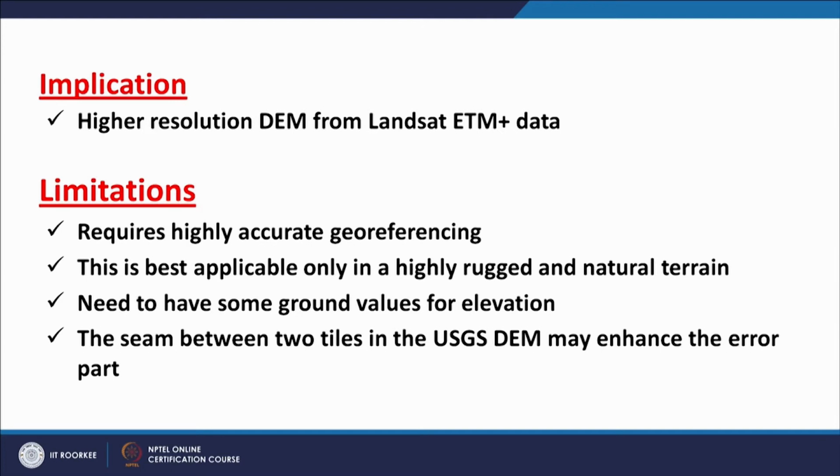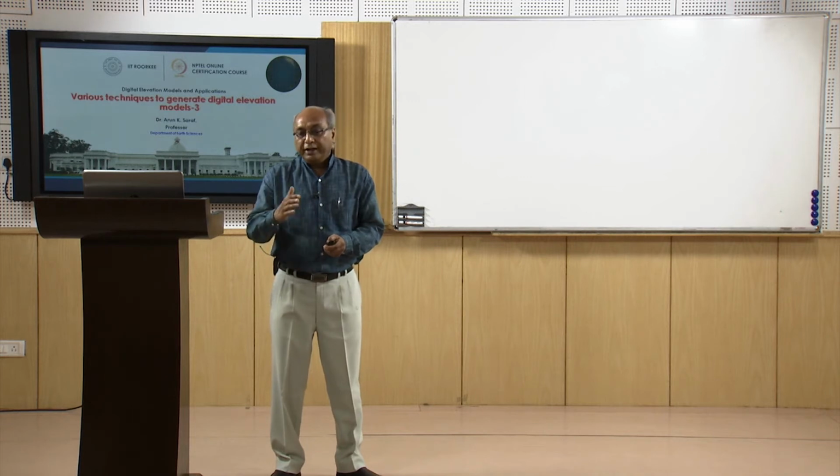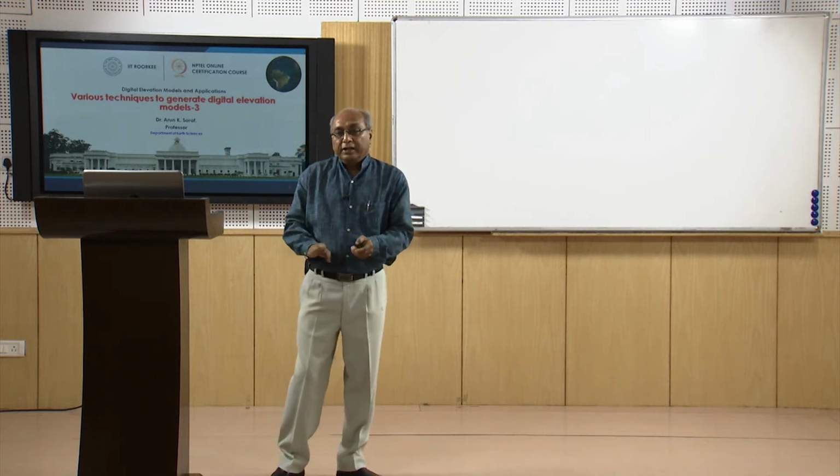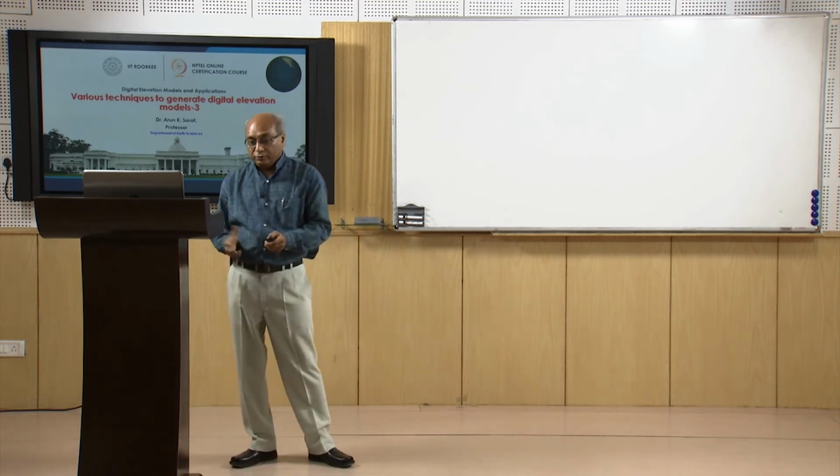And sometimes, if we compare with USGS-DM, which is 1 kilometer resolution, USGS-DM might be having some seams, because between two topo sheets, if they are in two different projections, when they were joined, the seams were built into the USGS-DM. So seams may create some problems. Otherwise, that problem will be there only for comparison, but digital elevation models can be generated using thermal infrared data.